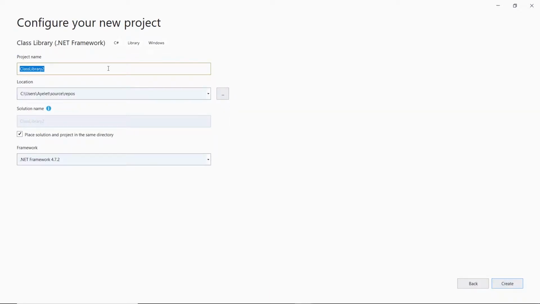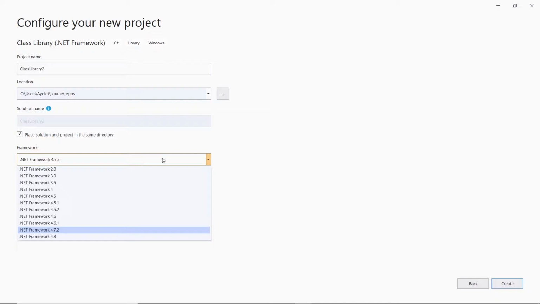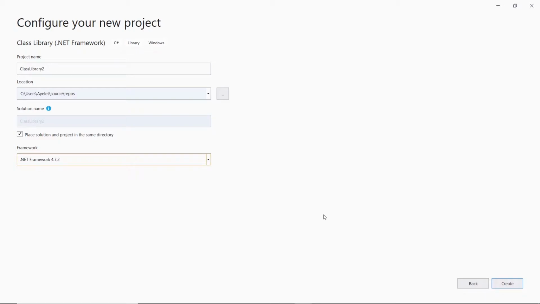Once you have selected the project type, you may name it, choose its location to be saved, and select its framework. It is crucial to select a .NET framework of at least 4.7 because the current iteration of the CoilDesigner software runs on a 4.7 .NET framework. Any .NET framework that is less than 4.7 will not be operational in the CoilDesigner software. Once you have made all of these selections, press Create, and Visual Studio will generate your file.